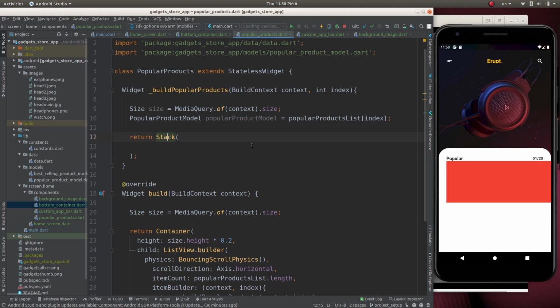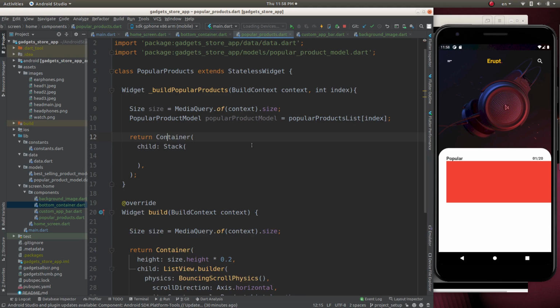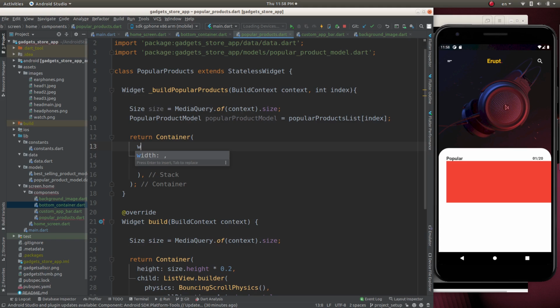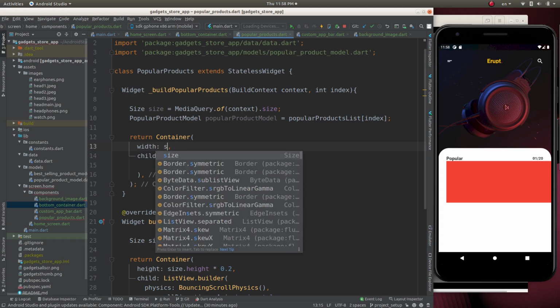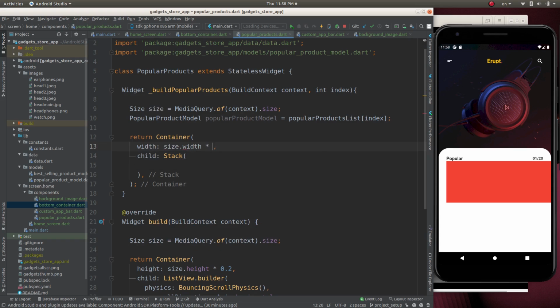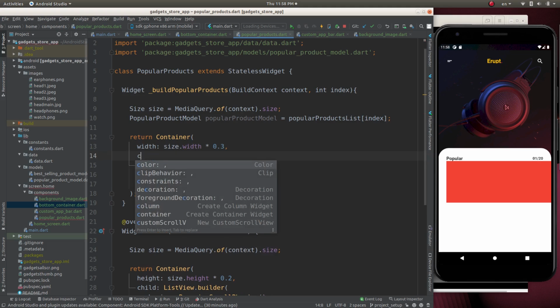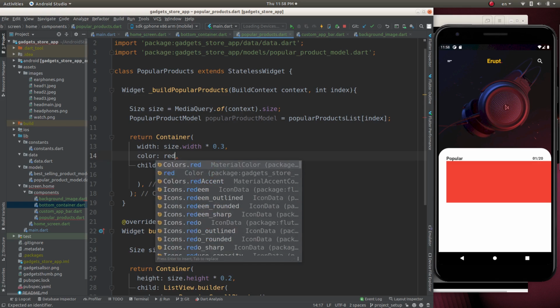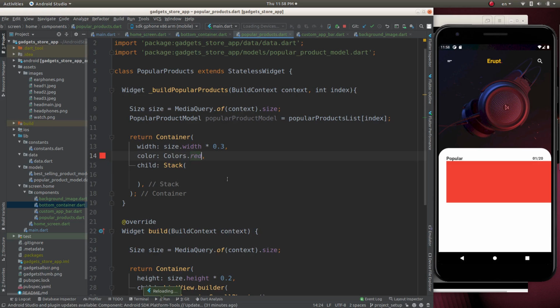Sorry, not center. In a container, and width of the container will be size dot width 0.3. Let's give a color. That's right. Now we can understand I need a container. Okay, it's reloading. Okay, there is no change here, so let's reload.